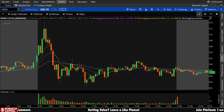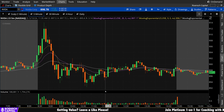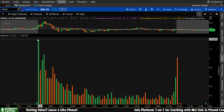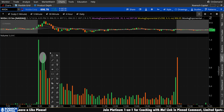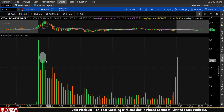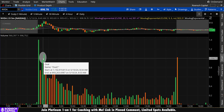So looking here at the 5-minute, we got this pop and drop off the open on a Friday. So let's look at that here. Very normal high volume opening bar. We then fade, and what happens here is we get a little bit of bullish bias on two consecutive out of context higher volume than what is typically expected at that exact time of day volume bars. Okay, that's a little bit of bullish bias.